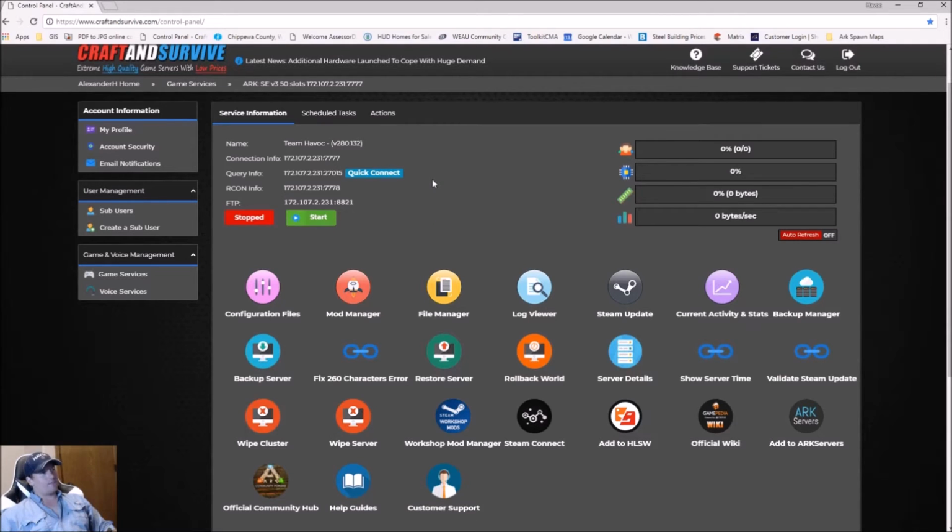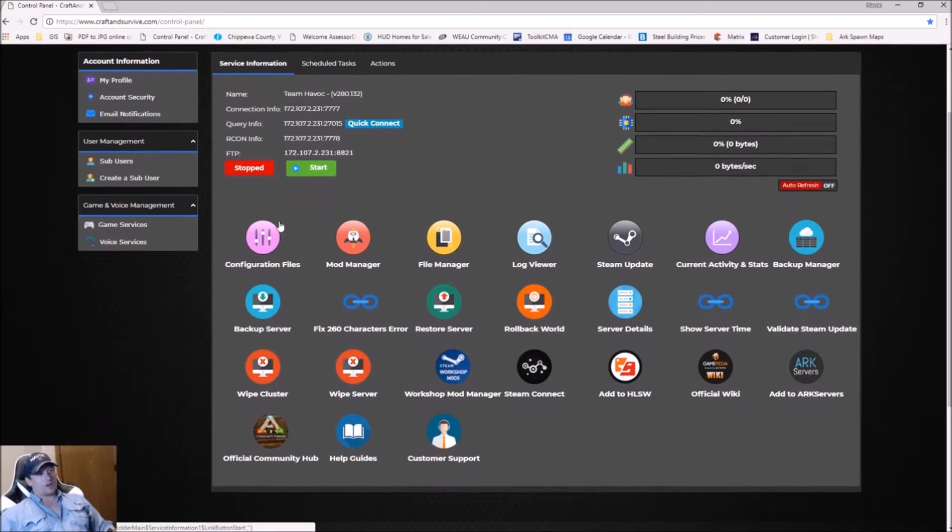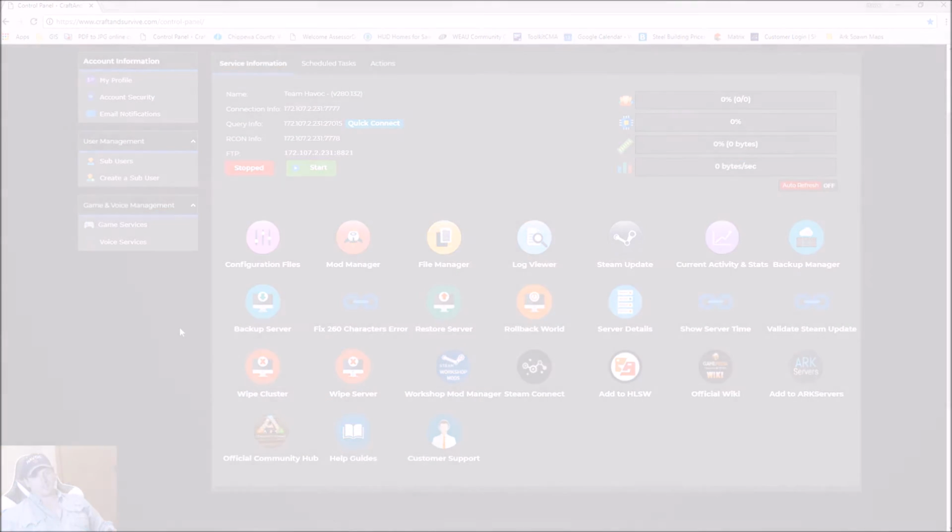So that's it for the mod section. Next, we're going to be talking about how to back up and roll back the world.